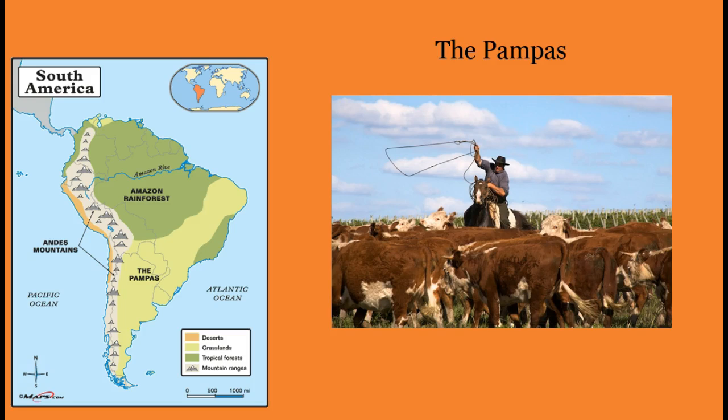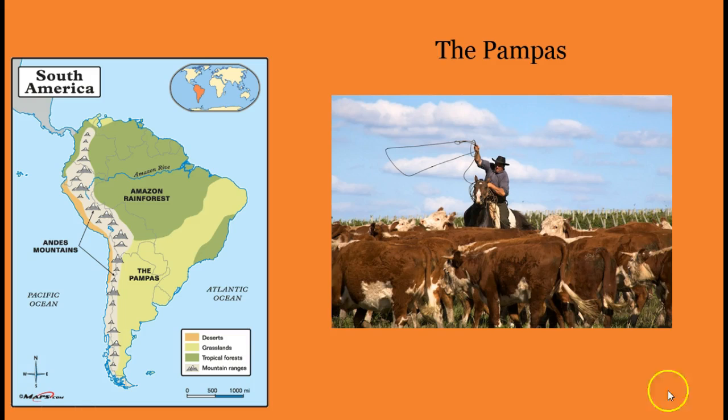Now, do you remember learning about the savanna in Africa? That's the grassland in Africa. South America also has huge grasslands, just like the savanna, but they're not called the savanna. They're called the Pampas. And everywhere you'll look, you'll see thousands of cattle roaming the Pampas. They chew on the miles and miles of grass. On the South American Pampas, gauchos watch over the cattle. So a gaucho is a South American cowboy. He rides a horse, wears a big brimmed hat, and knows how to rope a cow by throwing a lasso.